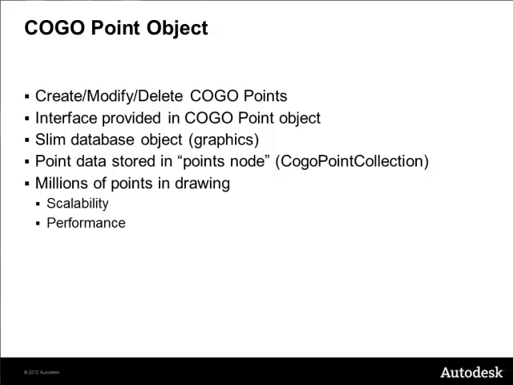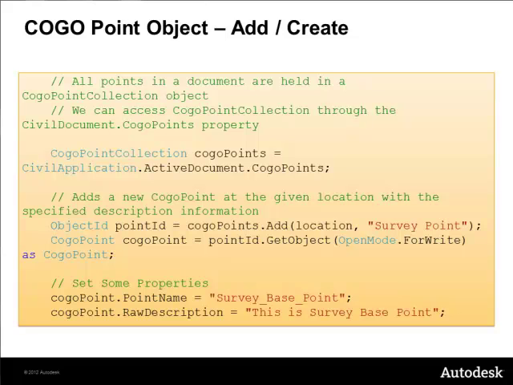full description, etc. Here is a C# code snippet which demonstrates creation of a Cogo Point at a specified location. All the code snippets which I have included in my presentation are already available with more details and expected results in our infrastructure modeling dev blog. I highly recommend you all refer to the infrastructure modeling dev blog to learn more on API related topics for AutoCAD Civil 3D and other Autodesk infrastructure modeling products.